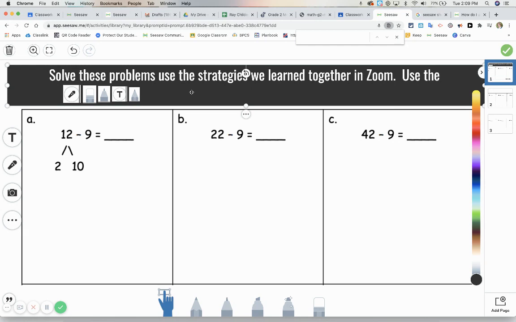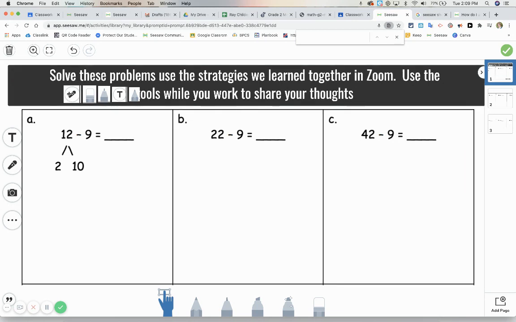Use the blank tools while you work to share your thoughts. Guess I should have finished typing before I put it on there.